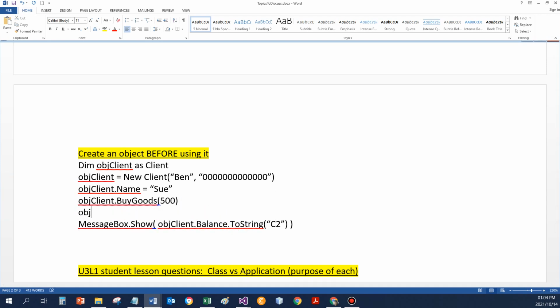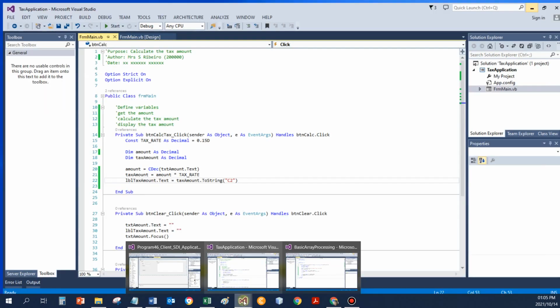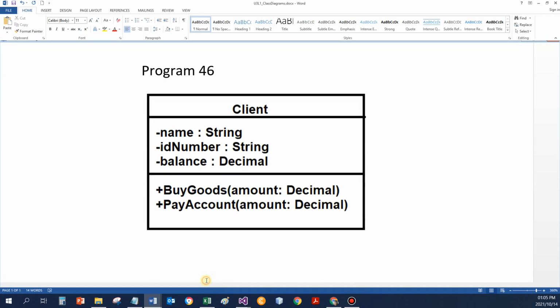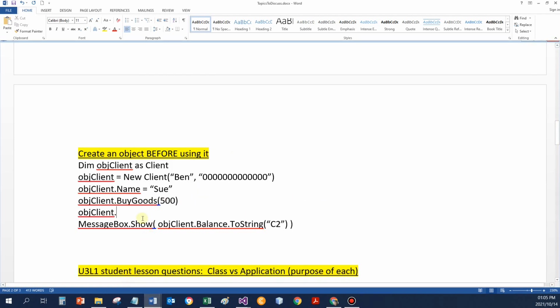If I had for object client a pay account, I can't remember the exact name now. Let's just quickly have a look here. Pay account, call, let's say 200 Rand. Then this will display obviously 300, and it's nicely formatted, so it should look like this.